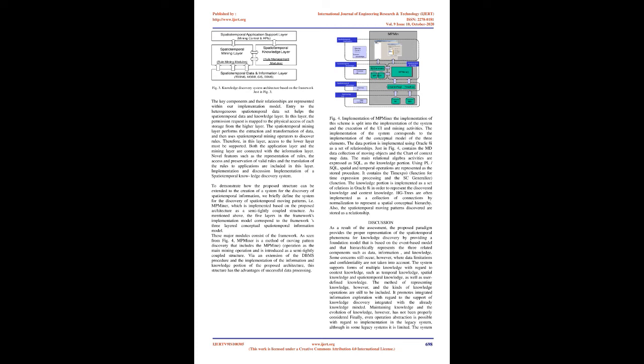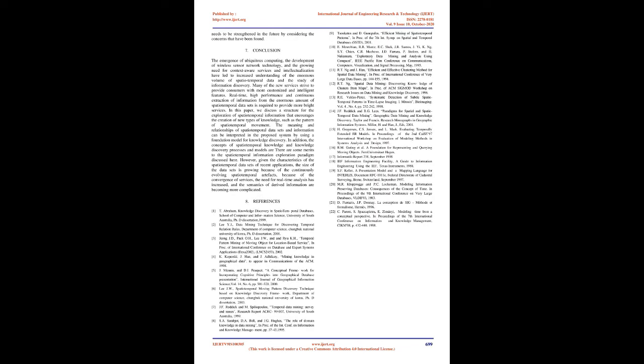Implementation and discussion. Implementation of a spatio-temporal knowledge discovery system. To demonstrate how the proposed structure can be extended to the creation of a system for the discovery of spatio-temporal information, we briefly define the system for the discovery of spatio-temporal moving patterns, i.e. Mpminer, which is implemented based on the proposed architecture as a semi-tightly coupled structure. As mentioned above, the 5 layers in the framework's implementation model correspond to the framework's 3-layered conceptual spatio-temporal information model. These major modules consist of the framework.